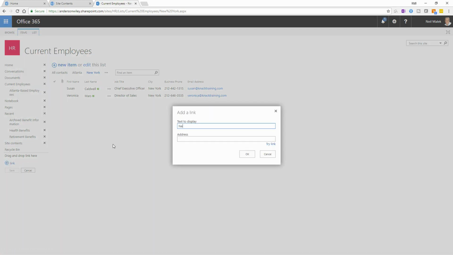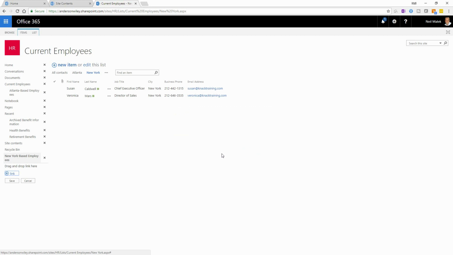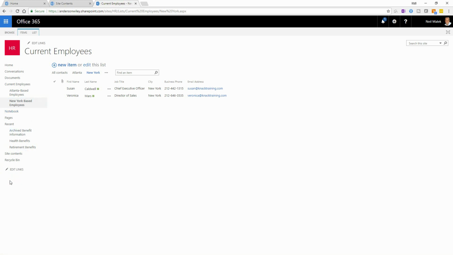Put in New York-based employees and put in the address. And click OK. And then drag New York-based employees right here underneath Atlanta-based employees. And save. So now think about your navigation system.